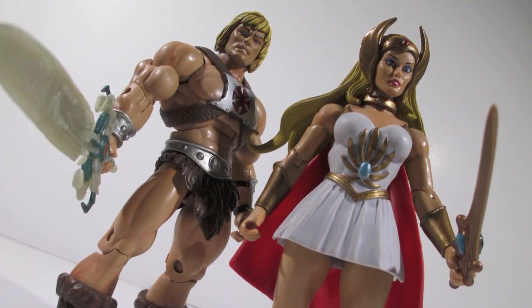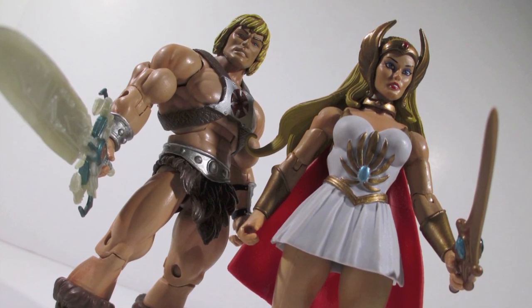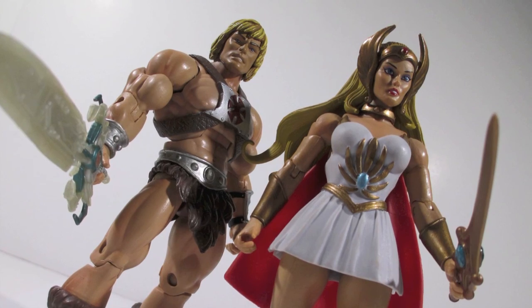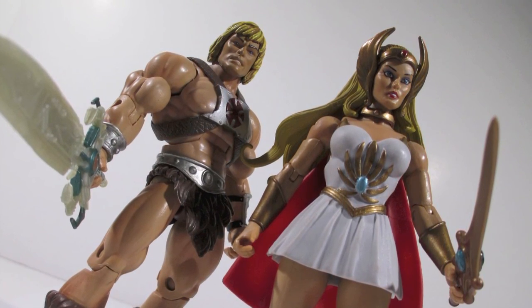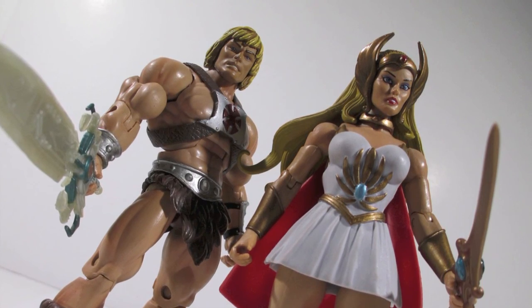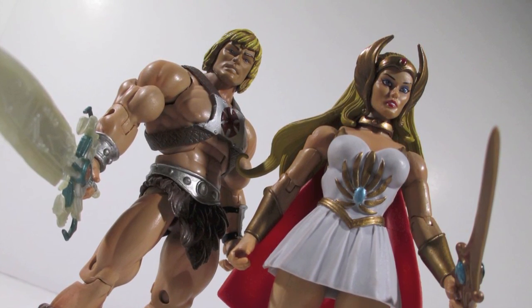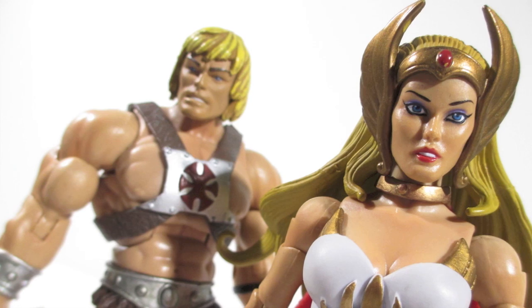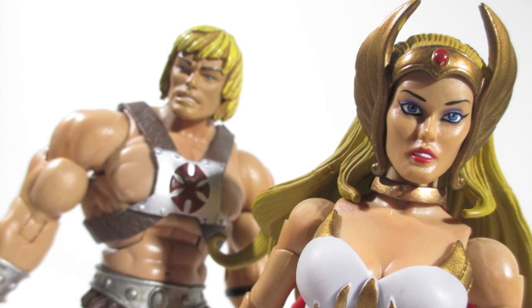I loved how He-Man was flipping around, and when he would land, it'd be a huge doom, because he's a huge guy who's nimble as heck, and then ridiculously strong too. And they actually fought, so I dig that. I dig the new Power Sword. I don't have any issues with the old one, but I dig the new one. It just adds to the feel of Masters of the Universe.